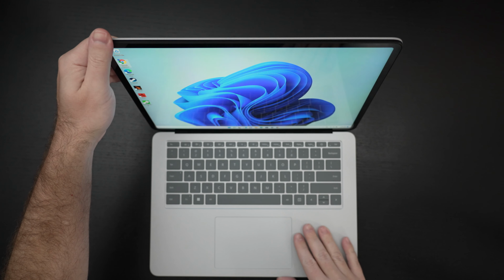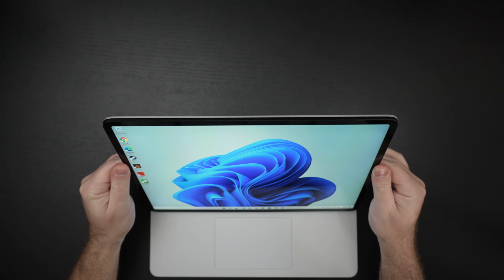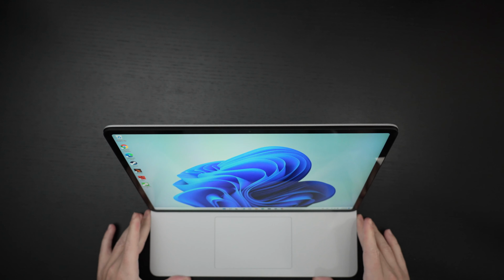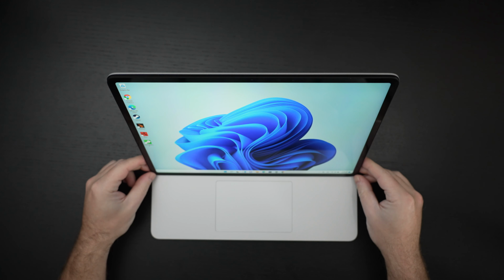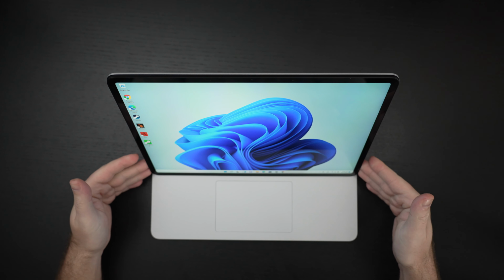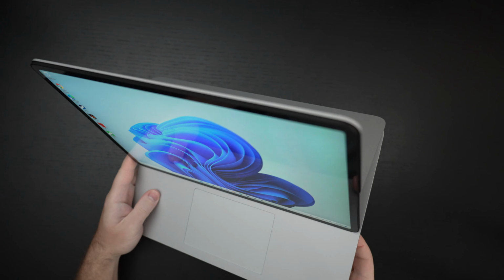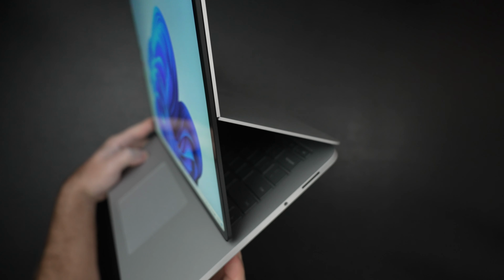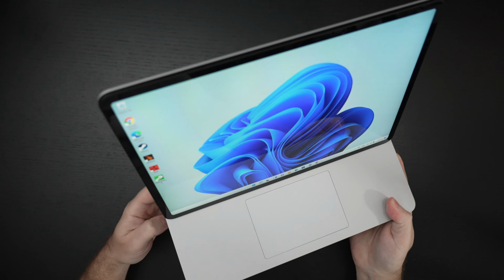Now, as for the positions that it can achieve, while I've been telling you that it's not really something new, I think the quality of the implementation is something new. So I think, when it sets into this position, there is something to be said for this. It is very cool. It works. It's functional. It does a good job. Do you need it, is what it really comes down to.